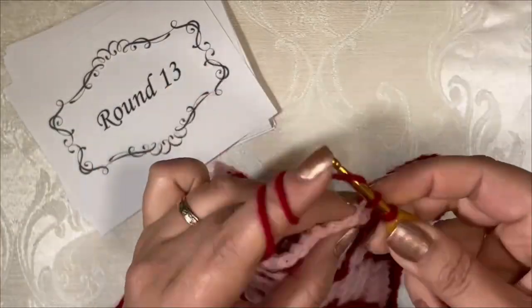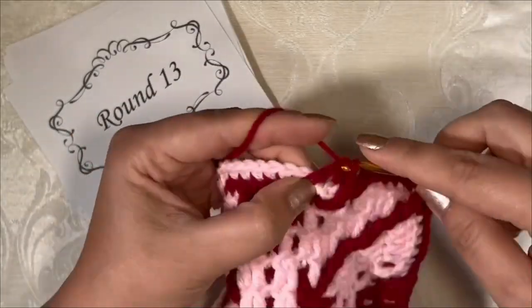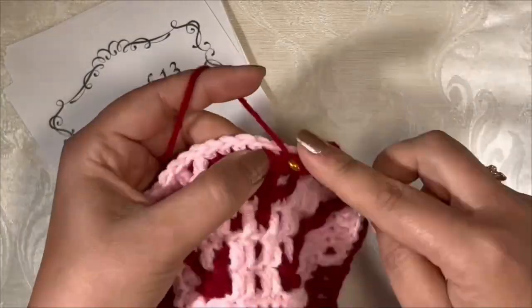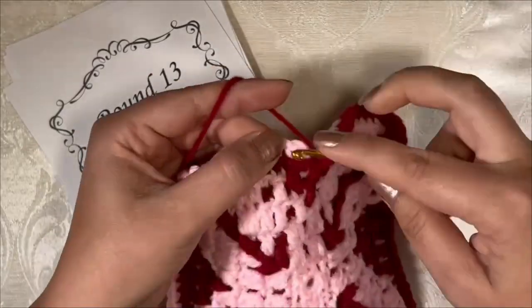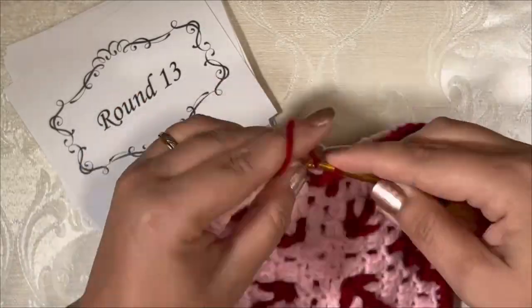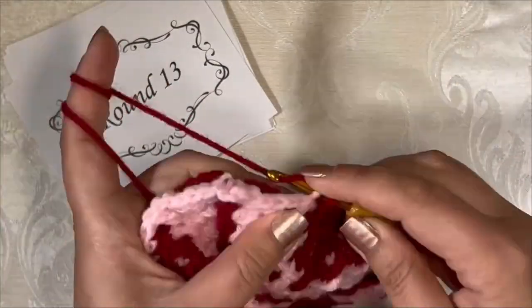Double, oops, single 1, then double, single 2, double, single 3, and double, single 4. One more double crochet and 7 single crochets.